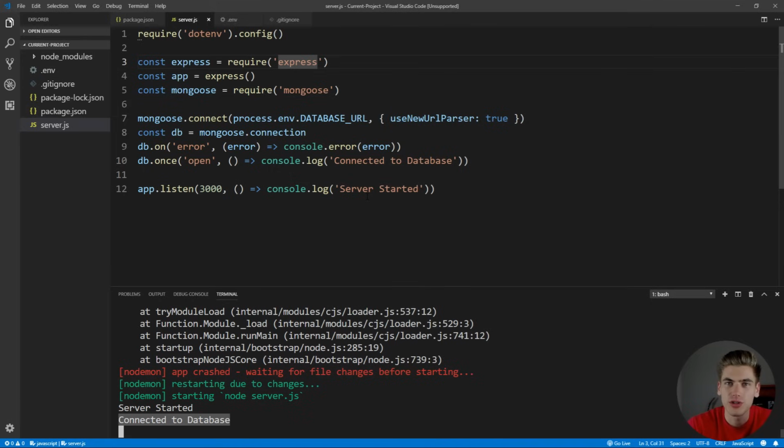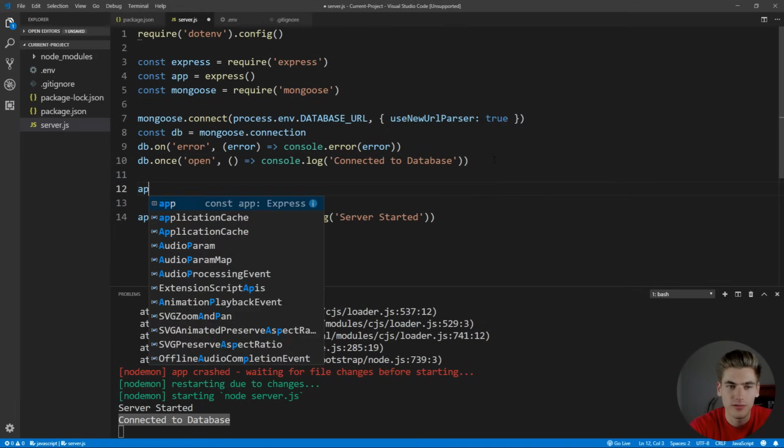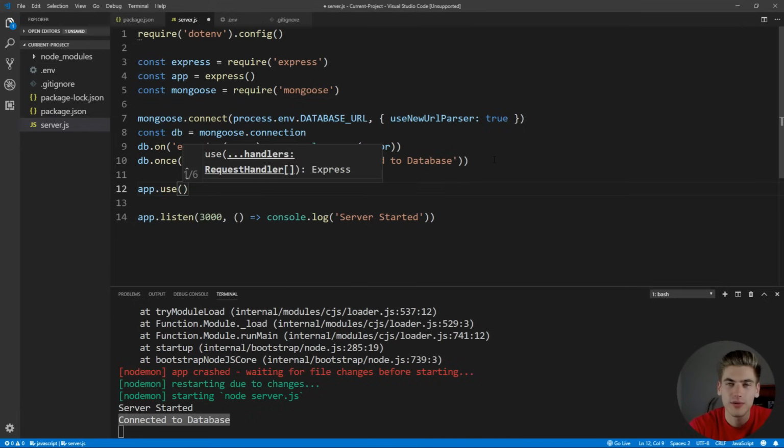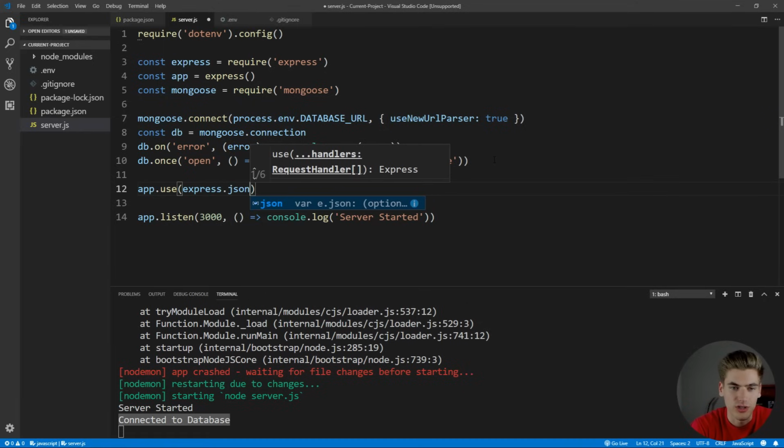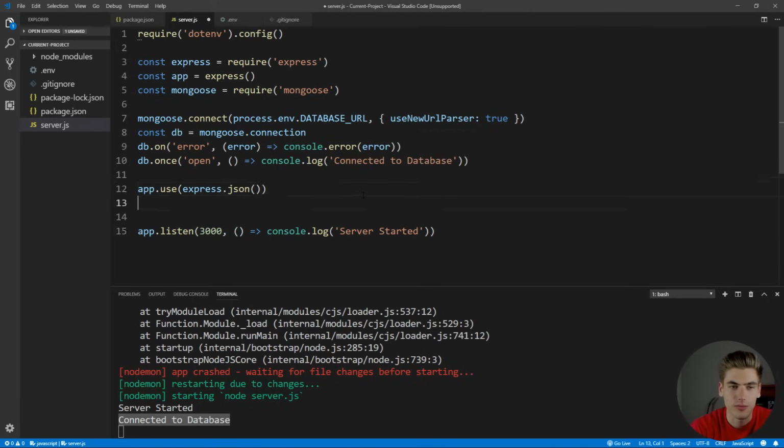All we need to do is actually create routes for our server and also set up our server to accept JSON. So let's first set up our server to accept JSON. We can just say app.use, which will allow us to use any middleware that we want, which is essentially code that runs when the server gets a request, but before it gets passed to your routes. And what we want to do is use express.json. This essentially just lets our server accept JSON as a body instead of a post element or get element or whatever.